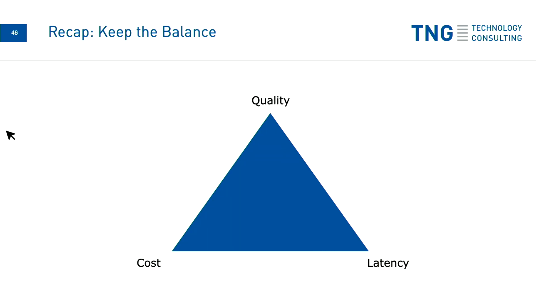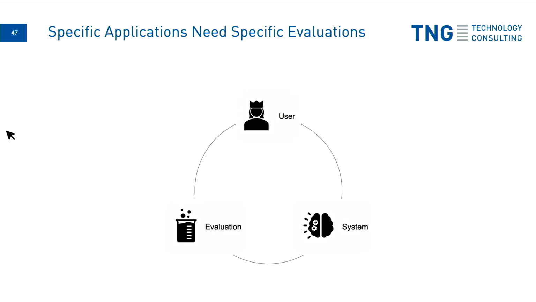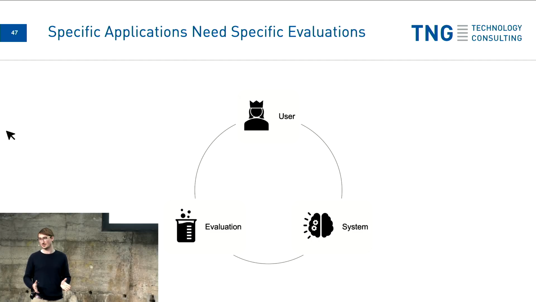With benchmarks, we measure mostly the quality of LLMs. But don't forget the constraints of your use case on the latency and on the cost of the LLM usage as well. And finally, we briefly discussed how to perform evaluations of LLM systems. You can use these evaluations, or you should perform these evaluations to improve your system and to make your users happier.